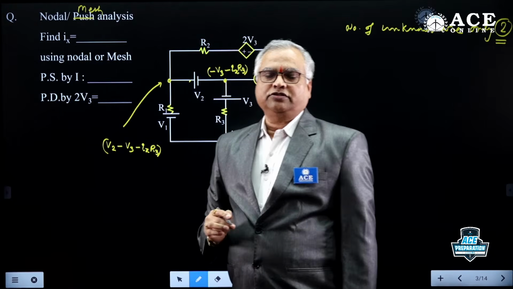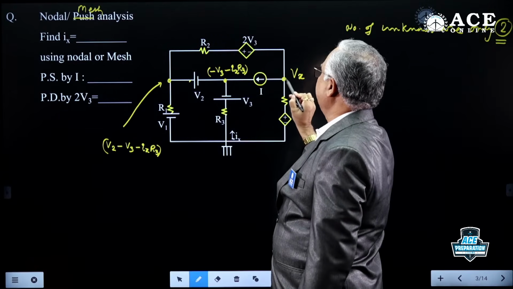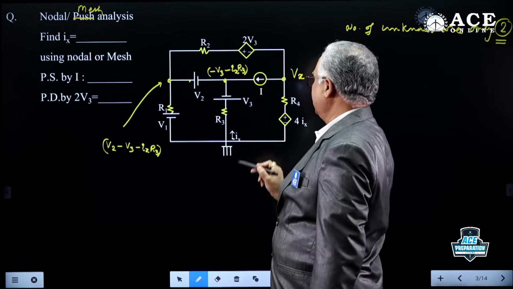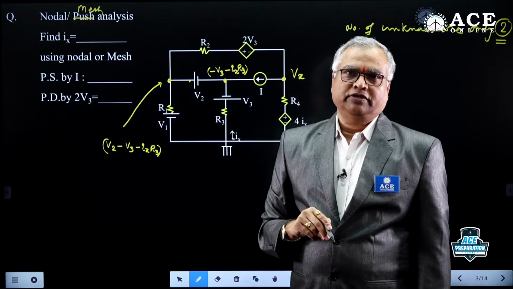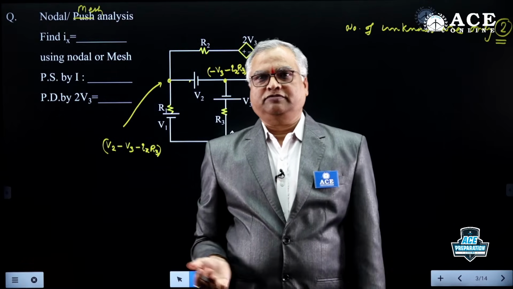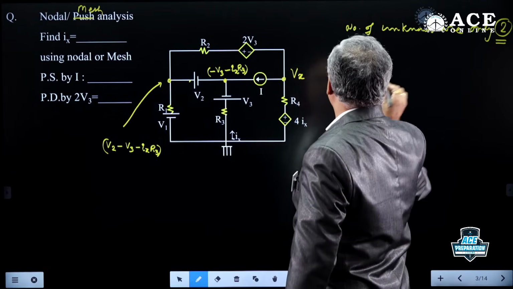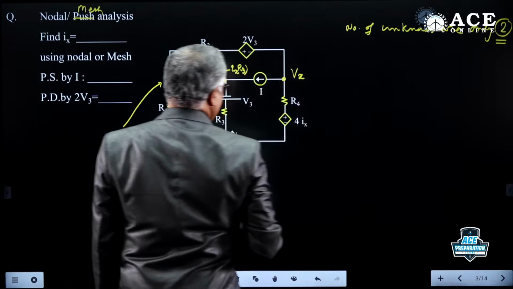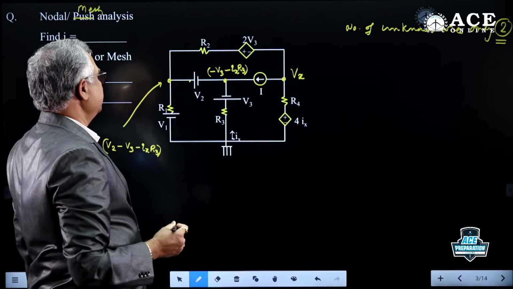But unexperienced student, how do they do it? They introduce Vx, Vy, Vz, three unknowns. Already Ix is there. It will become a four unknowns problem. So four unknowns problem means four equations. Obviously it takes more time. But if you use logic, it is coming only two unknowns. So that is very, very important. Because of two unknowns, only two equations.